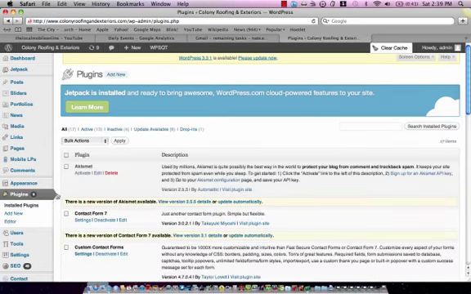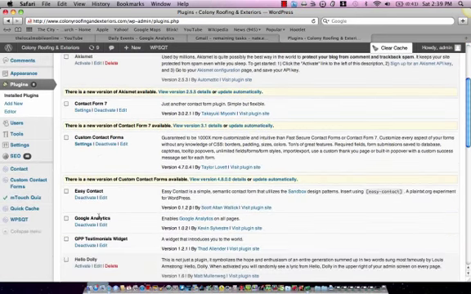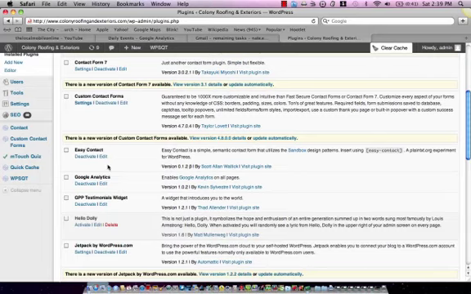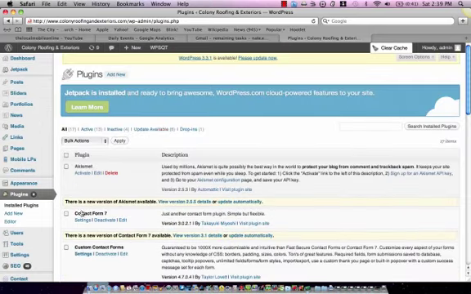And then if you wanted to delete it, say you're like, no, this is not what I wanted, it's probably good to just go ahead and delete it so that your site's a little bit cleaner. Even if people don't see it, it's good to have everything cleared out so you're not having to figure out what stuff you're actually using. So anyhow, that is installing a plugin onto your WordPress website.